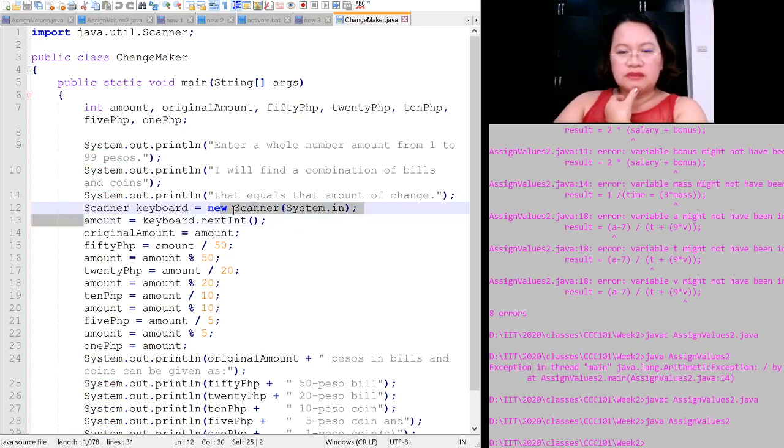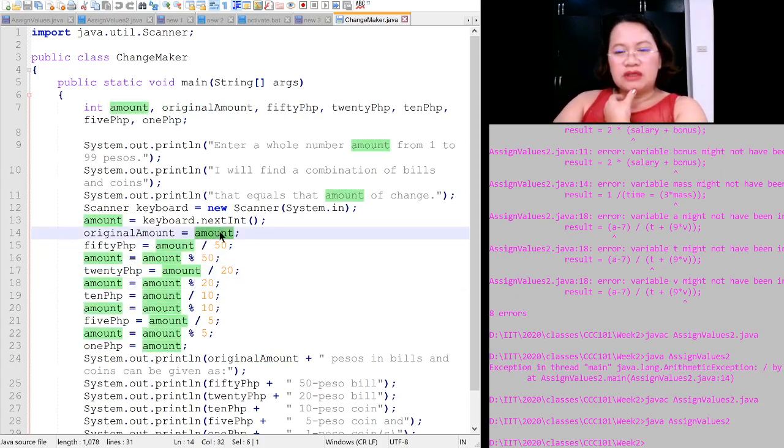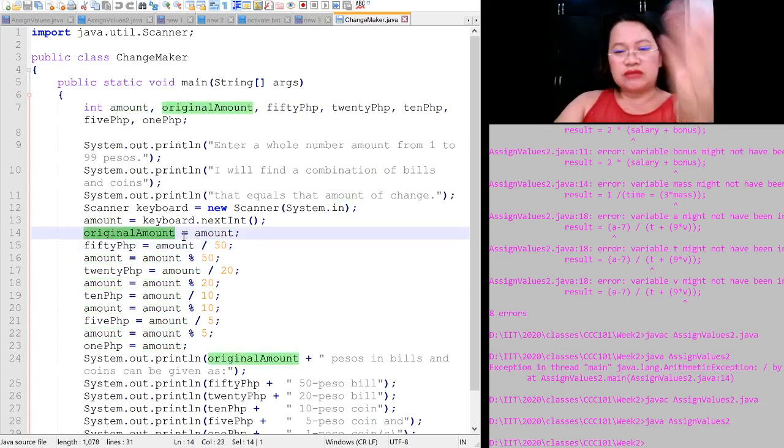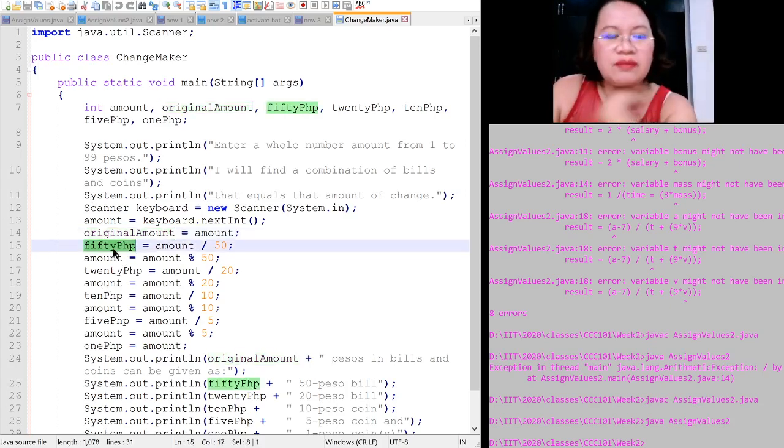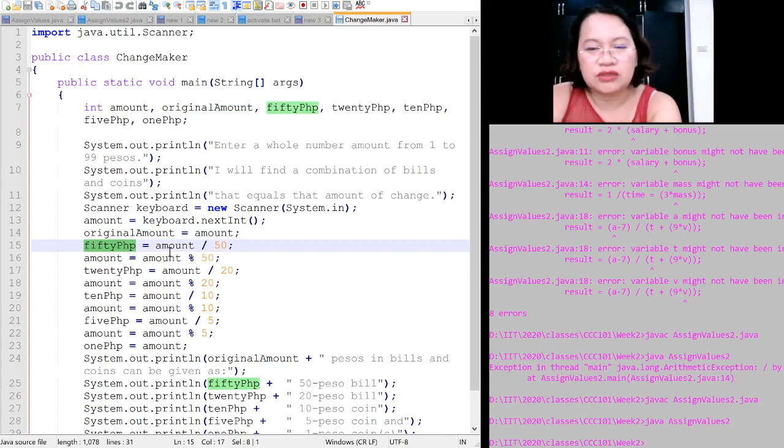Here atong giread pila ang amount na suklionon. So, and then this line, we just make a copy of the amount. Store na to siya. There is a variable nga original amount. So, this time, we can safely update the variable amount without worrying, kay na-save naman nato na ang original amount. Okay?